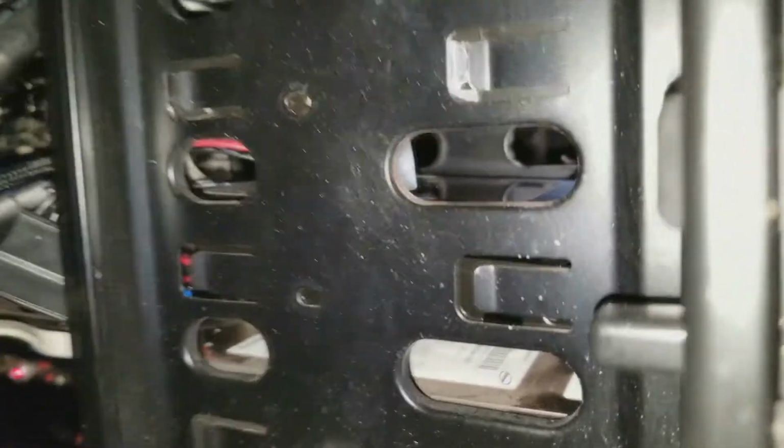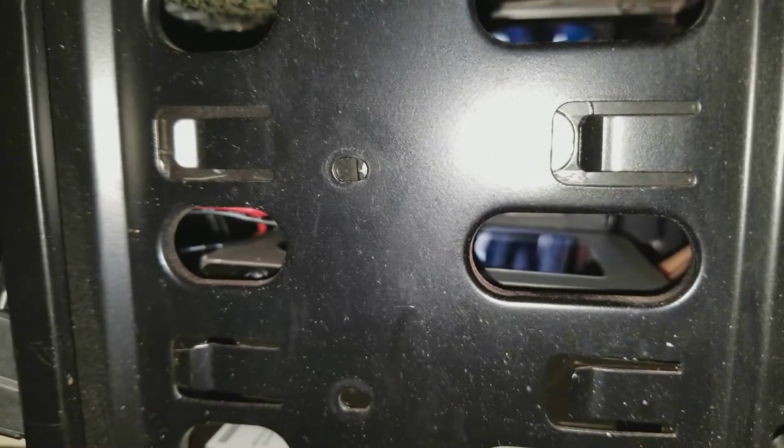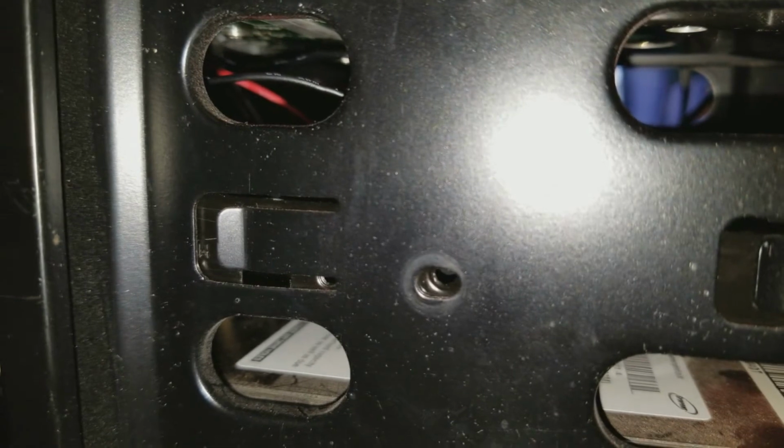As you can see, where's that thing? Here we go. All right. So you just push it in based on that. And you got yourself, oh, hold on. Oh, right there. See the hole. And then you just put it in and you screw it on both sides, one on this side, one on the other side, and you're good to go. So let's look at the finished product.